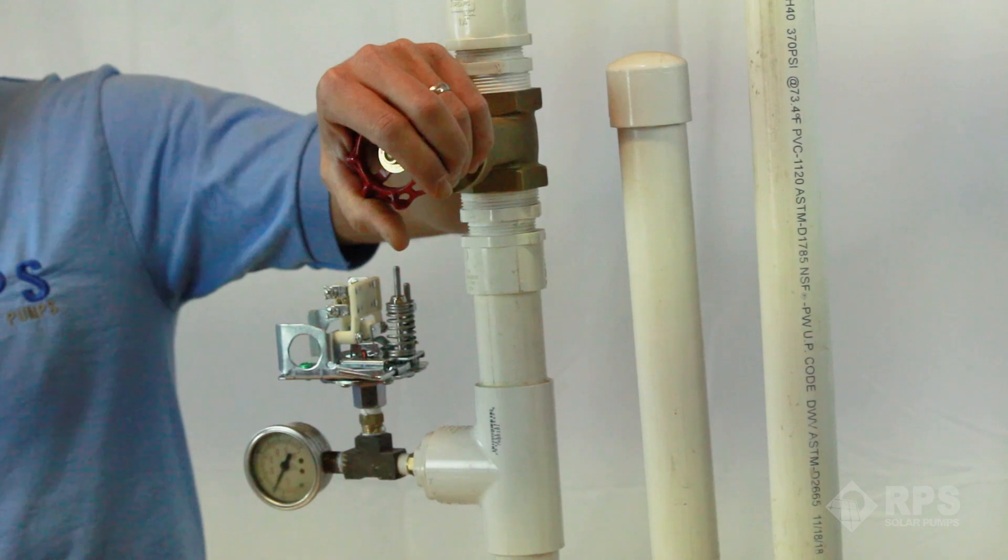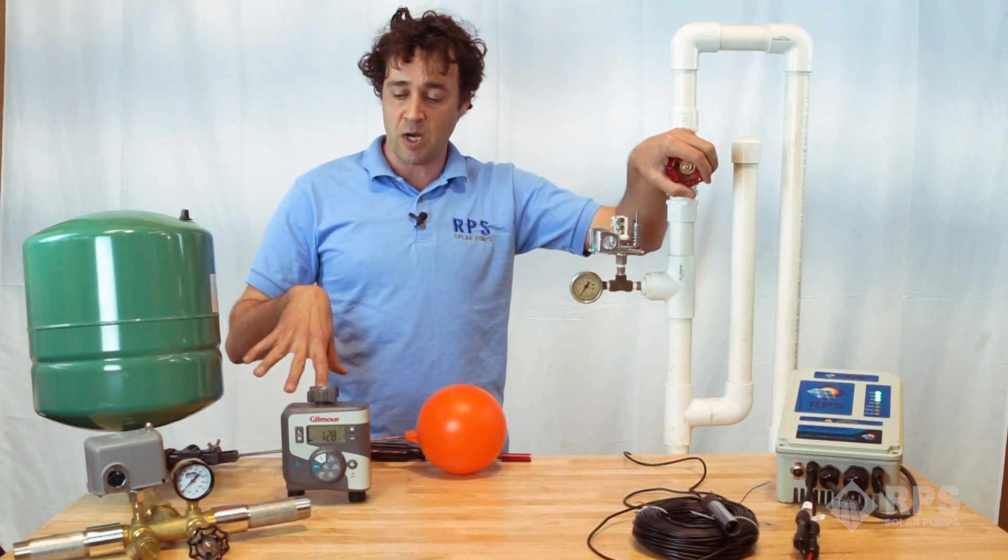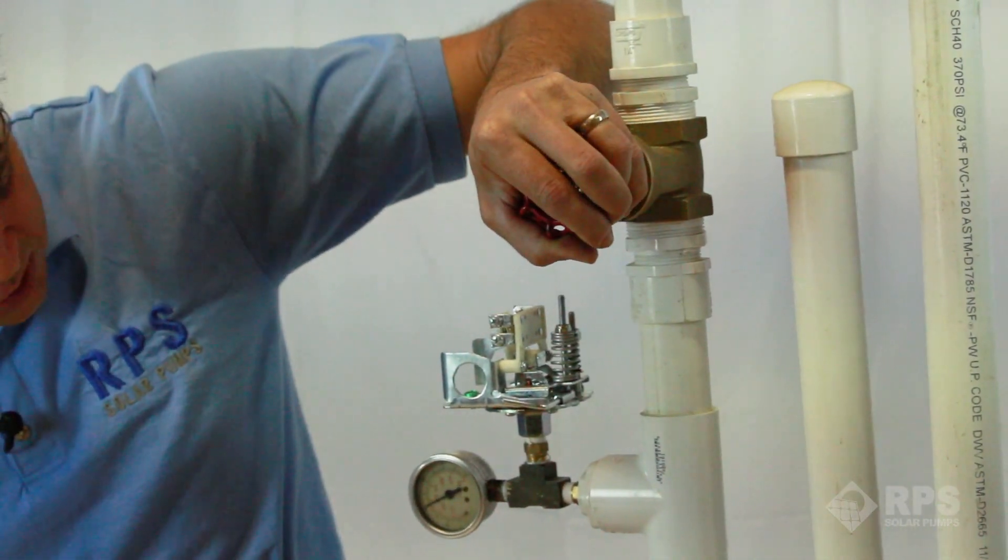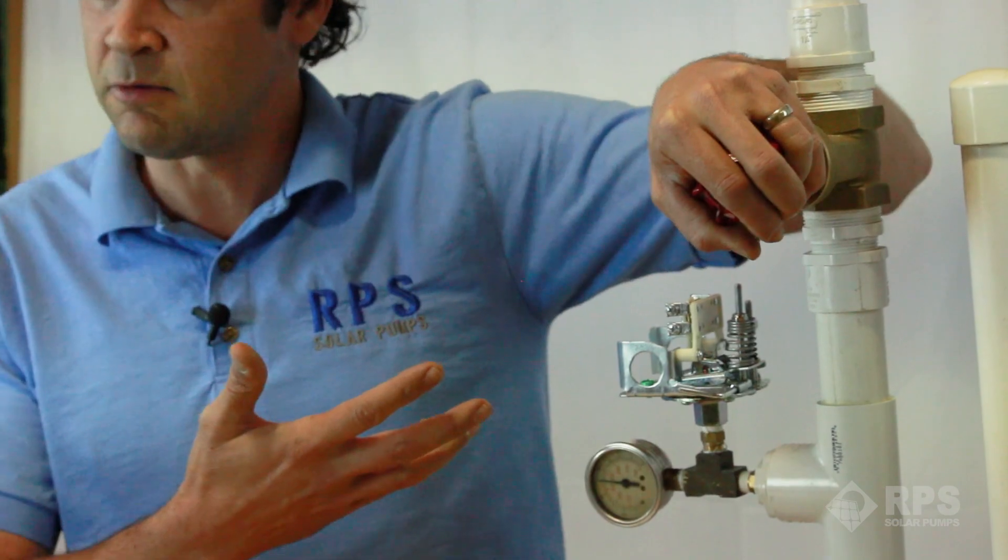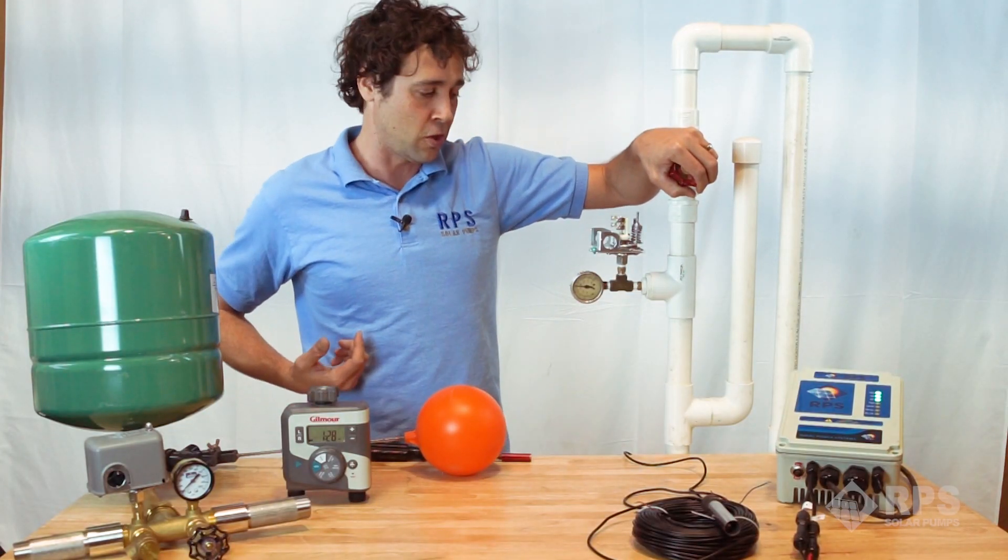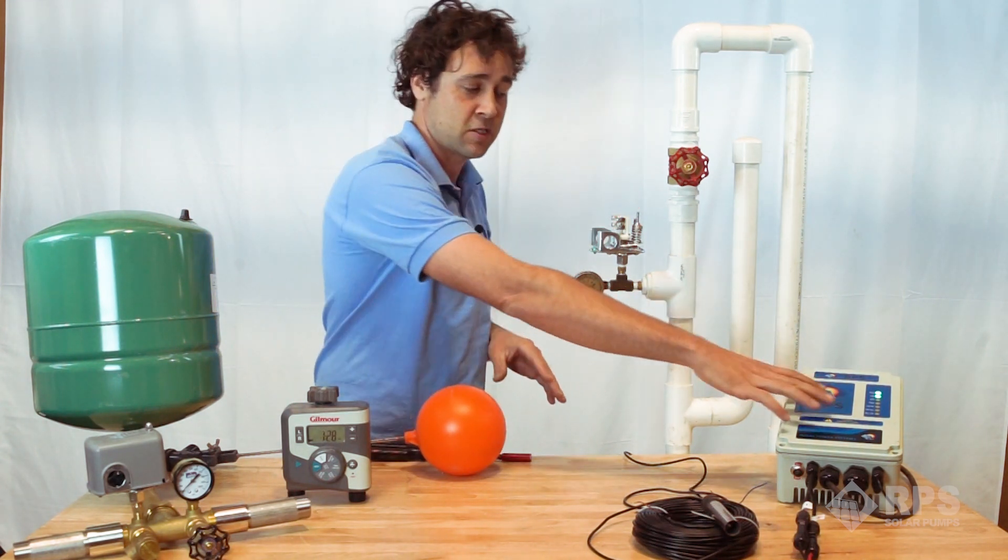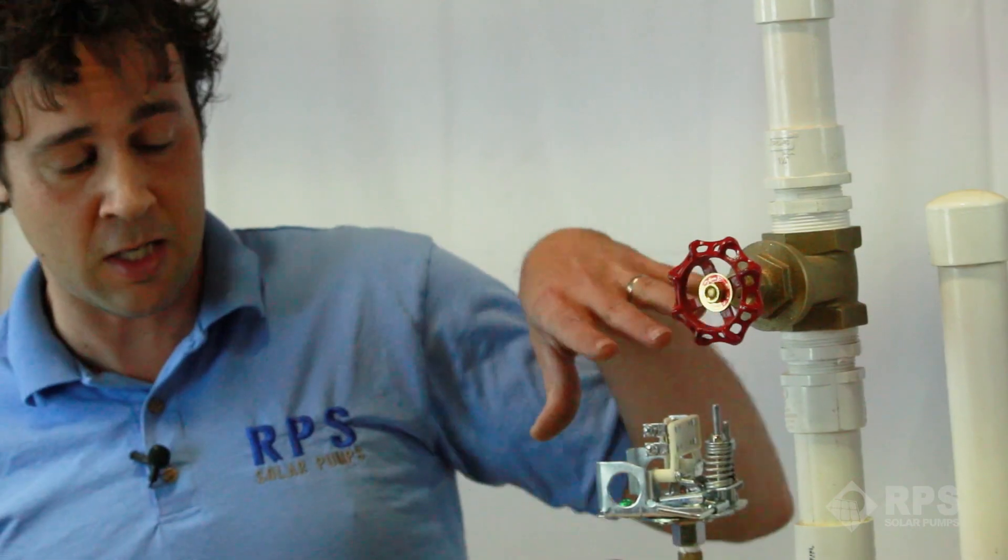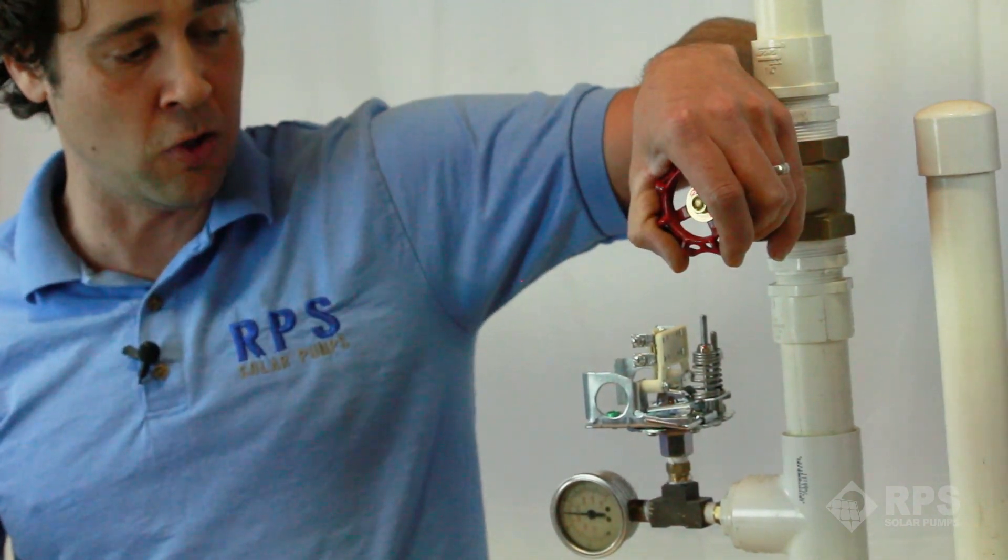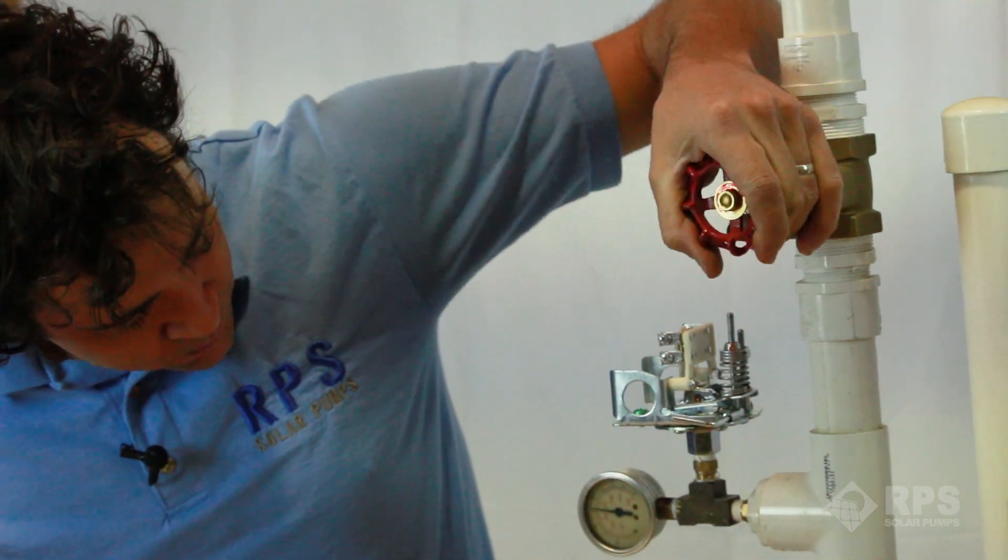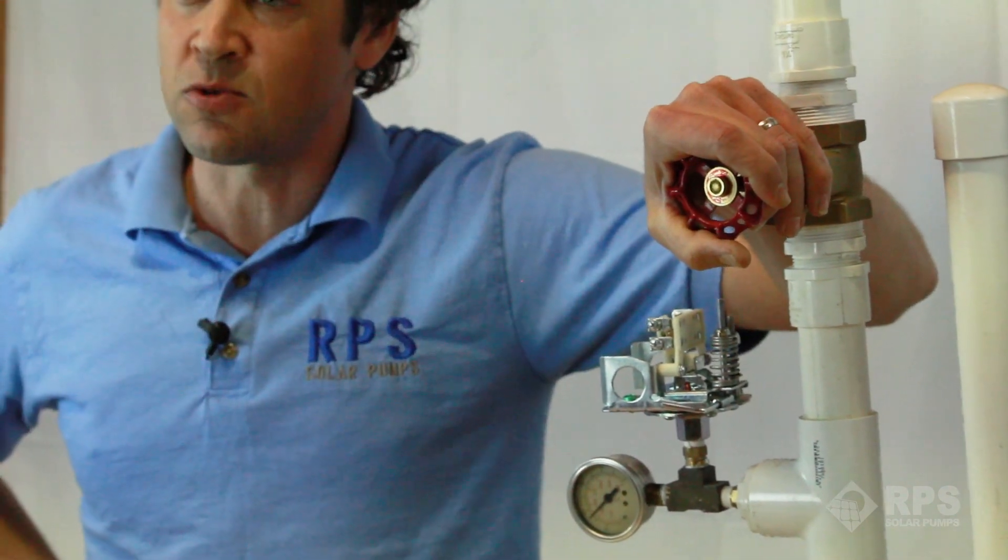We'll go ahead and start closing this gate valve and this gate valve is a stand-in for many of the pieces of equipment that you see right here. Okay so we're going to go ahead and build pressure. We're up near 30 psi already and we're slowly closing and we hit 50 psi and our switch is closed. This isn't currently wired into the system so that's why you're not seeing the system shut off. So we're going to show as we back off on the pressure how the system will open the switch again. We're going to close it and as we turn it we can see the pressure dropping down. We're hitting 30 psi and just about 30 psi the switch comes back on.